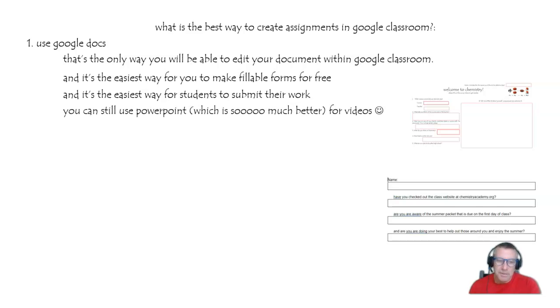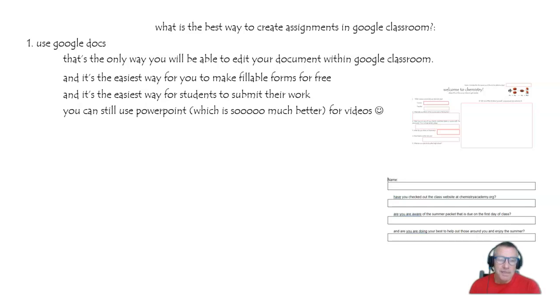Now you could still use PowerPoint. I wouldn't want to make a full switch to Google Slides and Google Docs. I tried that when it came out, and it's just ugly, right? If you want to try to convert your PowerPoints into Google Slides, number one, they're going to be full of glitches. Number two, you're going to hate Google Slides.